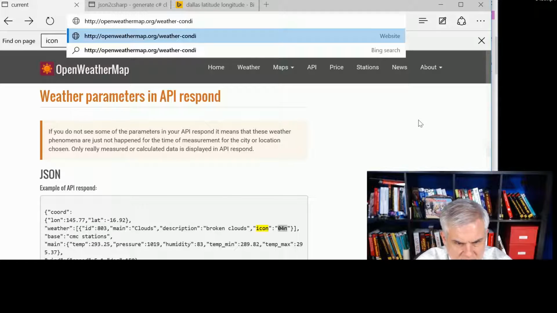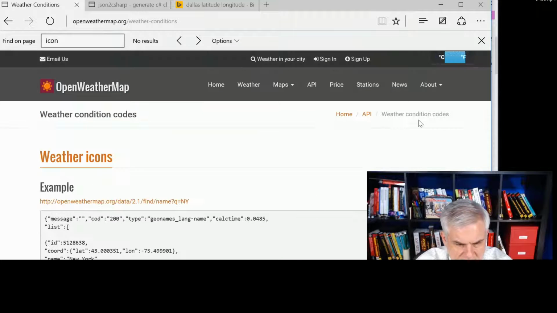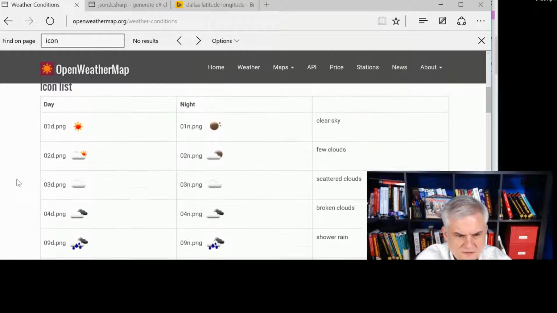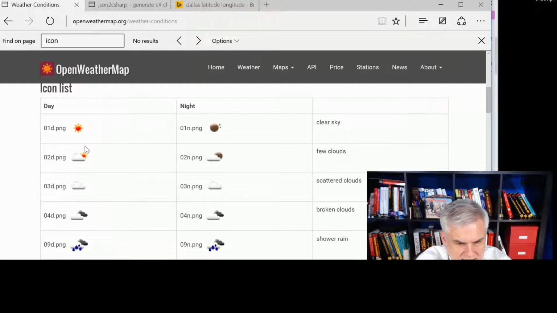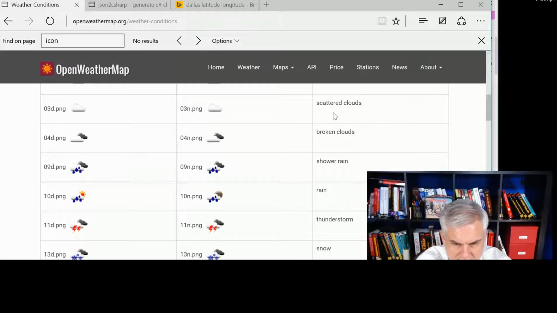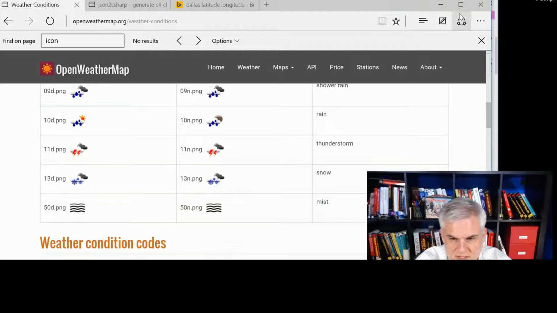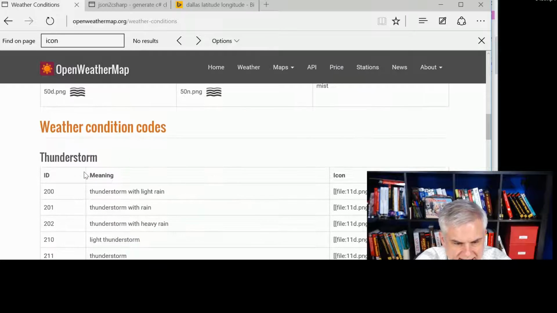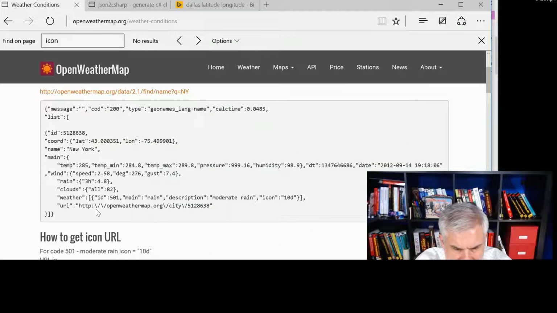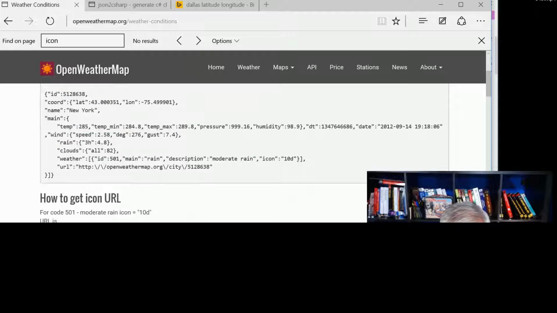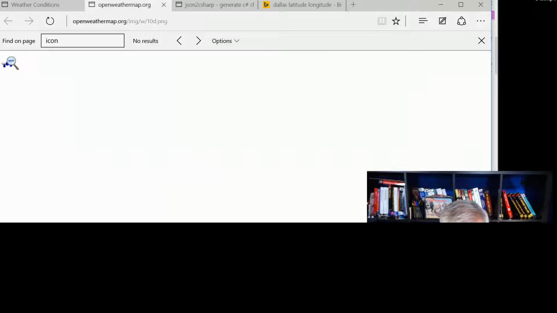openweathermap.org weather conditions, you can see that there are a bunch of weather icons with specific names: 01D for daytime, 01N for nighttime, 02D for daytime. So this is sunny, partly sunny, cloudy, overcast. It looks like they have the descriptions too here: clear sky, rain, mist. So there's like 9 or 10 of these things with specific names. So my thought process is we can access these by going to this URL, for example, openweathermap.org/image/w/10d.png. Let's open that up in a new tab, and you can see that we get that image there, right?